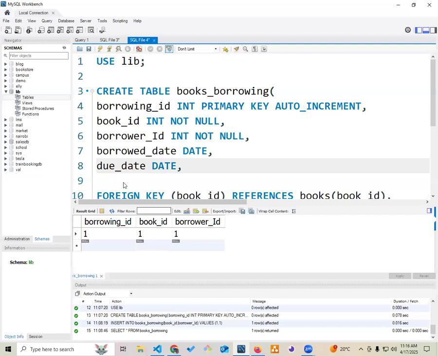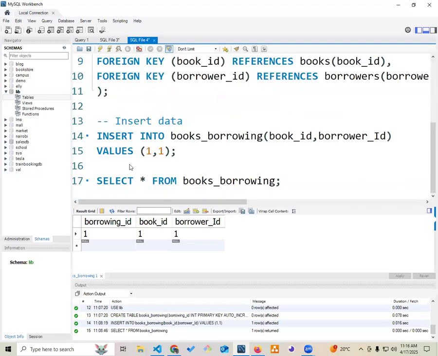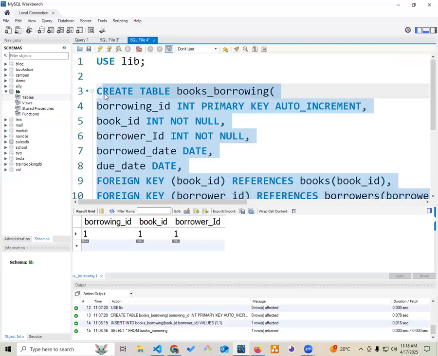Like that. Let me copy this code, send it your way. There, I've copied it.